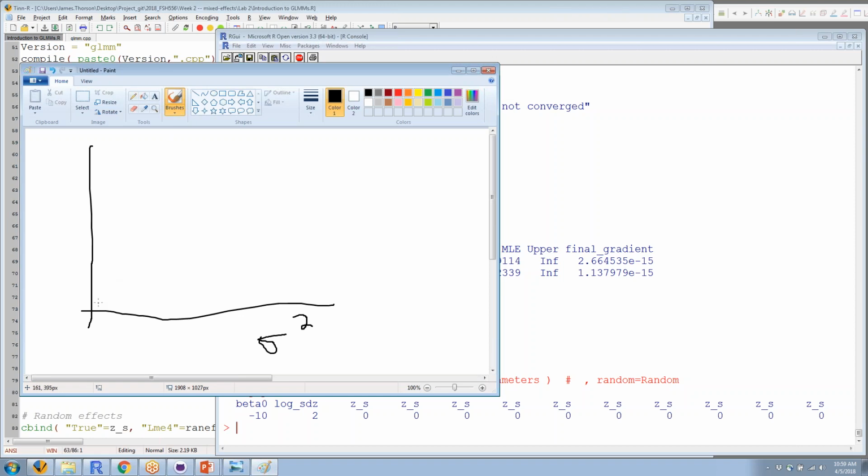If you are doing it correctly, which I'll use green, and you've got your negative log likelihood. If you're doing a mixed effects model, it's guaranteed to be, well, I always forget whether concave is curved up or curved down, but it's guaranteed to have a minimum. And so your MLE will be right here.